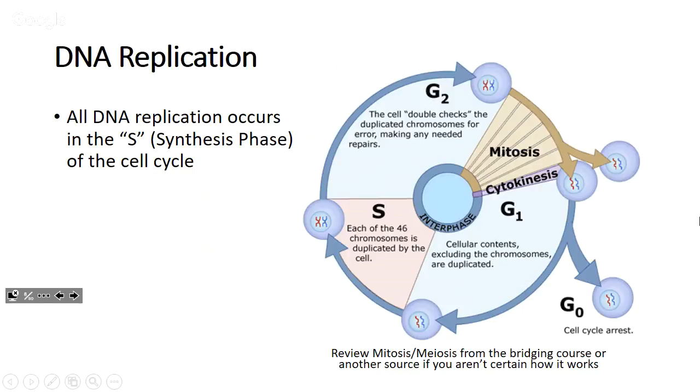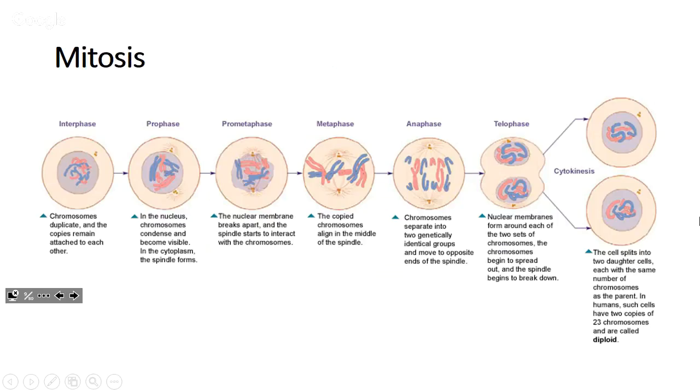I'm not going to be focusing on mitosis, meiosis so much. But just so we have a good understanding of what's going on in a very rudimentary sense, mitosis is the creation of a diploid cell from another diploid cell. You start with one cell that has 46 chromosomes, and you end up with 2 cells that have 46 chromosomes.